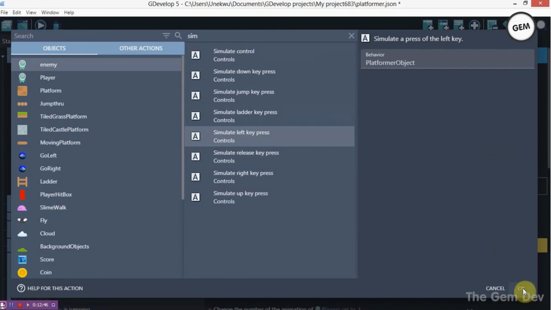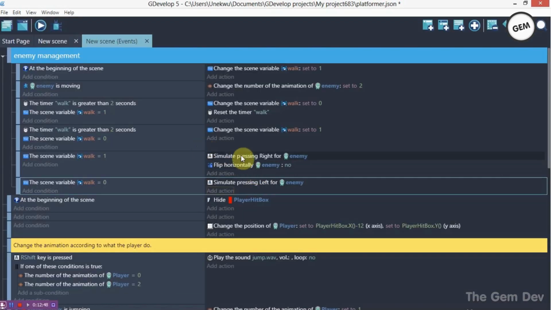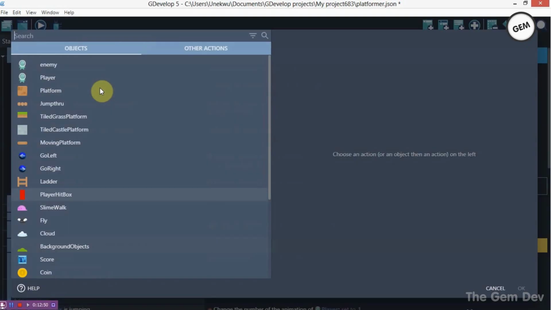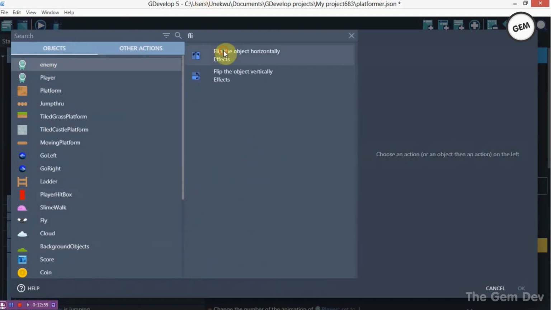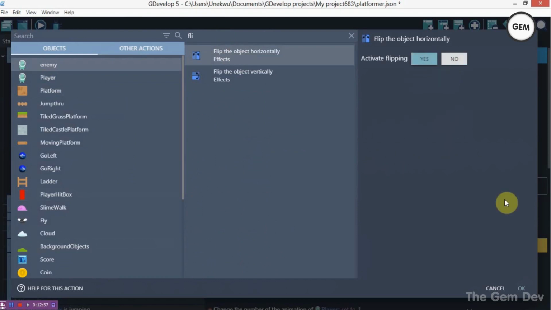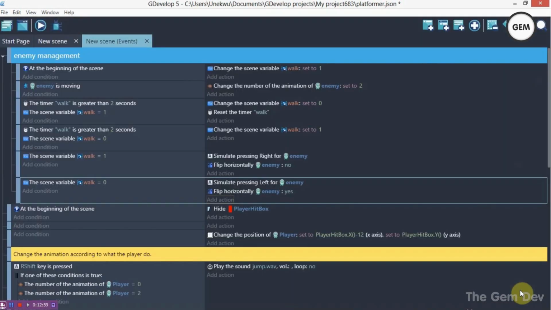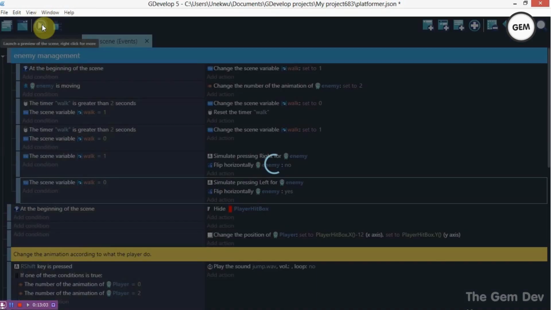Now once the left key is pressed, we need to flip the enemy horizontally. Yes, we need to flip our enemy horizontally. Okay, now let's have a preview of this.